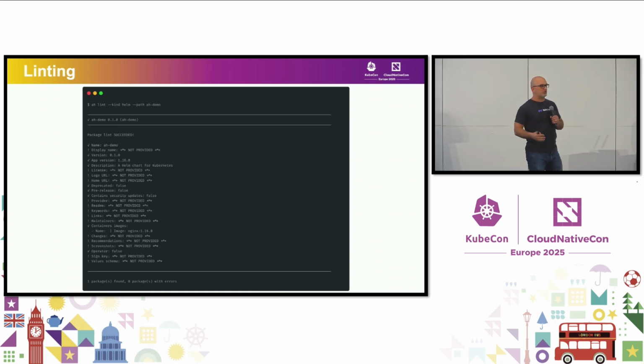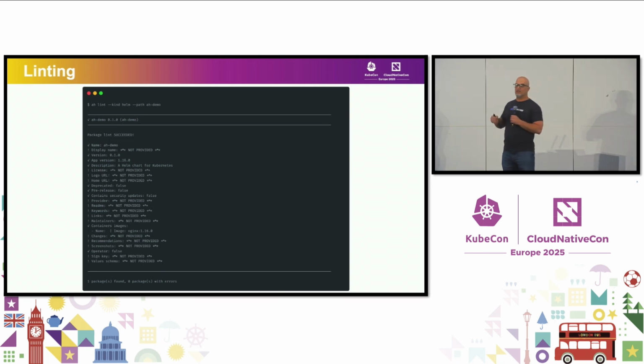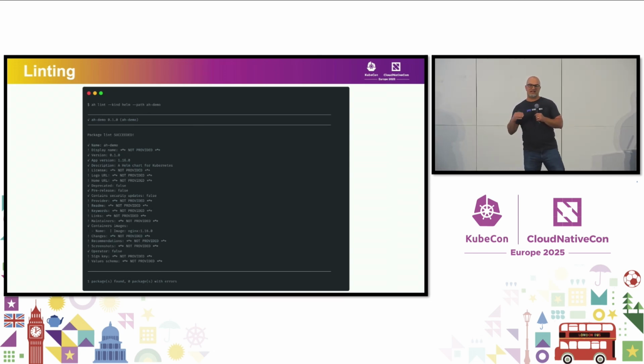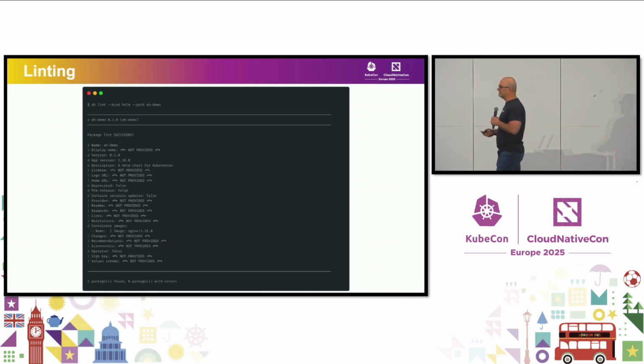So if you're doing a chart or you're doing a KubeWarden policy, you can go to that one there, navigate to it, and then find out exactly the metadata that you can put in, the structure and how it all works. And this will validate that it's in the right structure. It'll validate that everything's there and works. So it tells you what's not there, and it validates that it can read it and work with it.